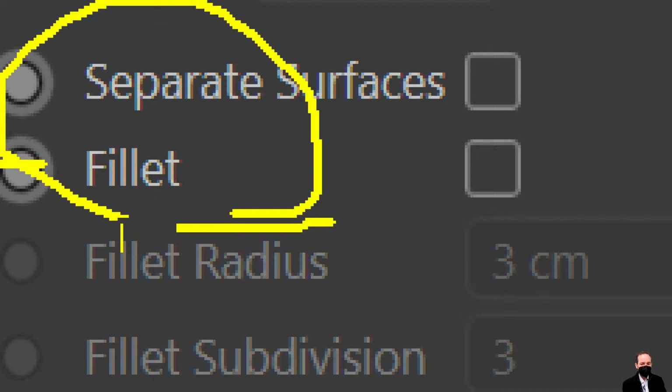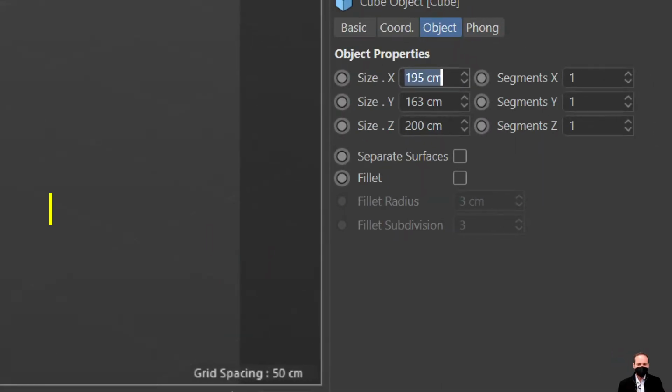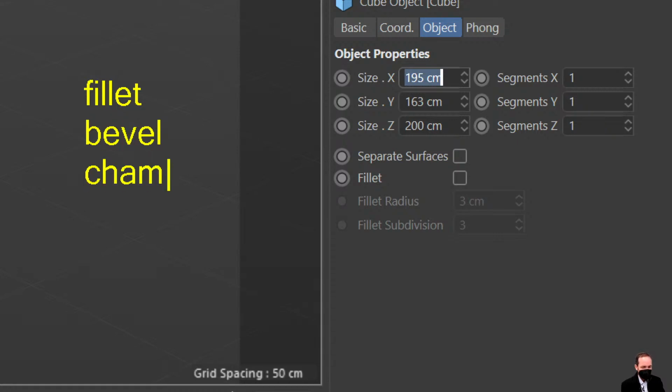Right, so there's a couple words that we don't need to obsess over the difference of. Fillet, bevel, chamfer. They all mean slightly different things, but they end up rounding a corner.